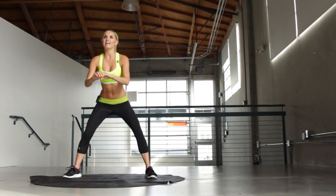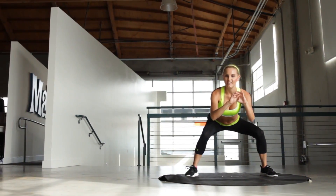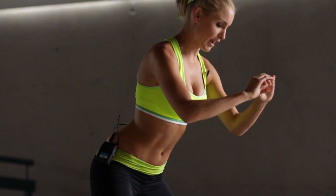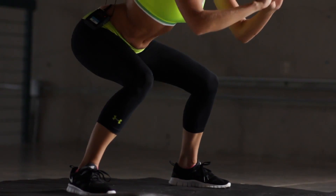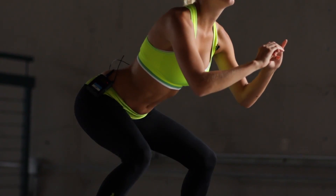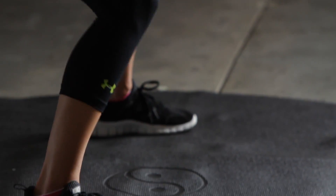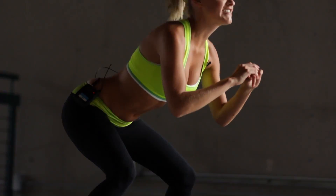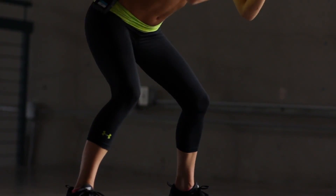Okay, back down into that squat, nice and low for 30 seconds. And pulse it. Remember, if you do need to modify it, you can just bring it up slightly. If you really want to get that intense workout that we're doing, let's try and take it all the way down to the bottom. And pulse it. Feeling those toes the whole time. And 10. Keep going. You've got one more 30 seconds after that, and that's your supermans. 3, 2, 1.